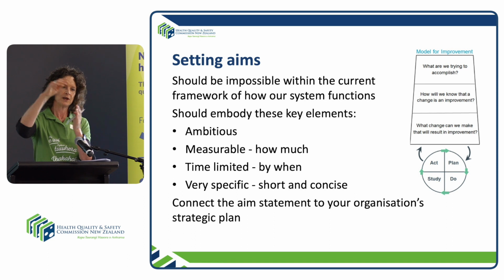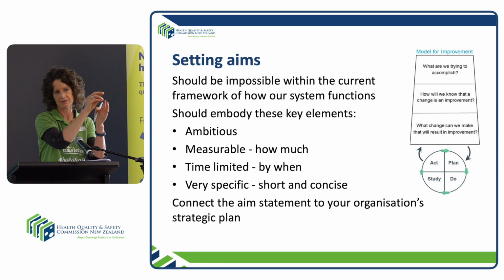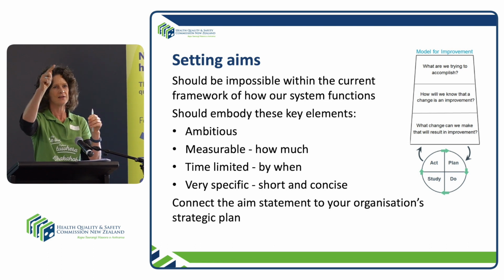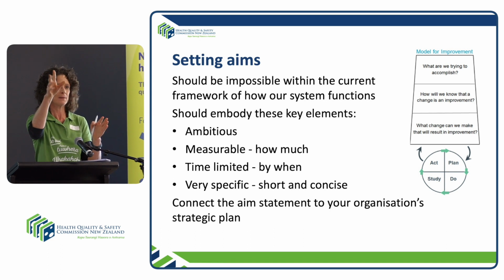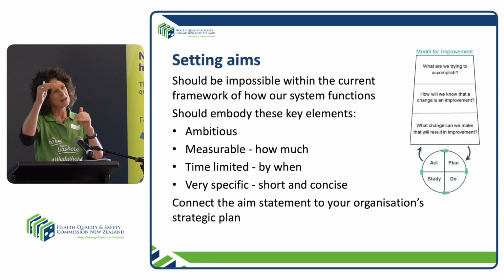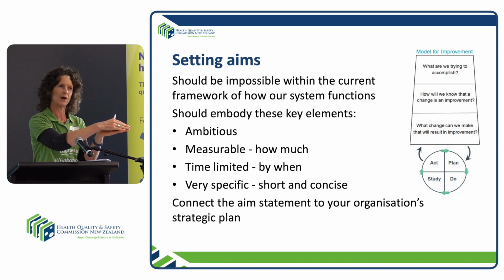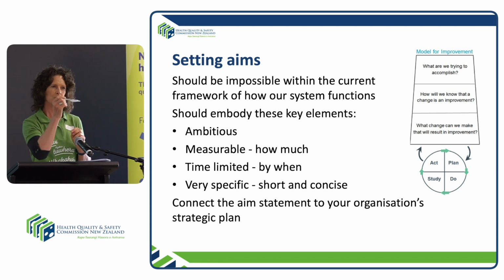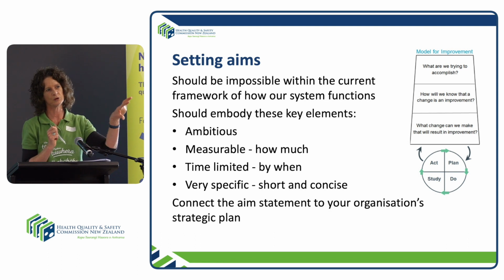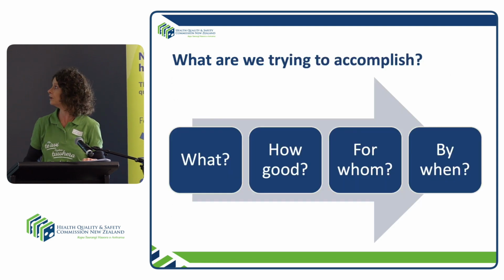Because if your aim is to improve transition plans for etc., and then you've got a change idea that's actually nothing to do with that aim, you're really in a way wasting time, because then that change idea is not linking into anything, or is not going to impact your aim. So it's been quite disciplined to think, actually, this change idea, how does that link into what we wanted to achieve? Because again, everybody has scarce resources, so we want to make the most of everybody's time and availability.